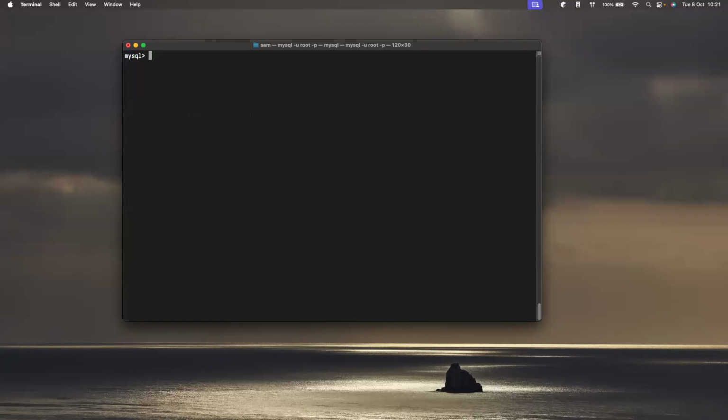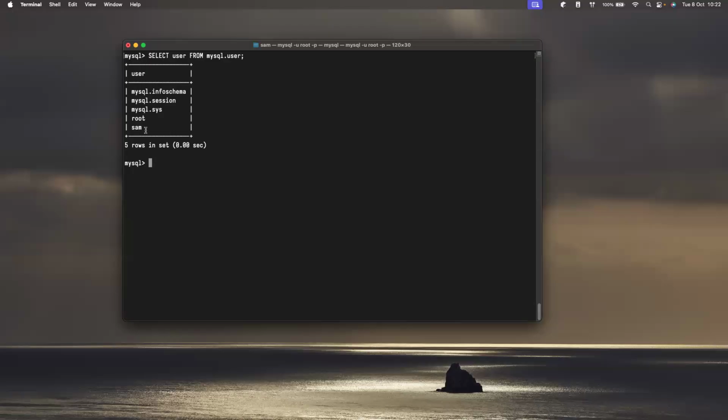Normally when we work in a team, we should have different users. So I want to see if I have different users here. I think the command was select user from mysql.user. Let's see. Okay, fine. So what this command is doing, it will show me the different users I have. As you can see, I have user root, I have user Sam.